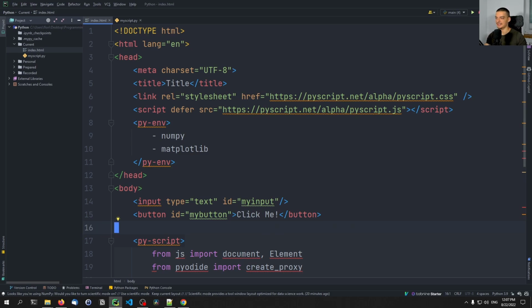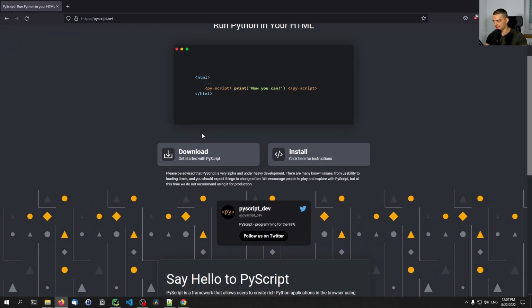This is a very, very basic introduction to PyScript. But to summarize it again, PyScript is essentially just a framework that is based on Pyodide. It ports Python to WebAssembly, essentially. And WebAssembly is a format to enable high-performance applications in the web or on web pages. This is a quite interesting project. It's still in alpha, as I already said, as it says here in the text. But it is quite interesting to know that you can just run Python on HTML in your website without needing to have something running in the backend like Django or Flask.